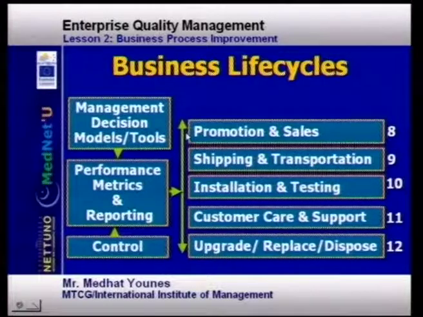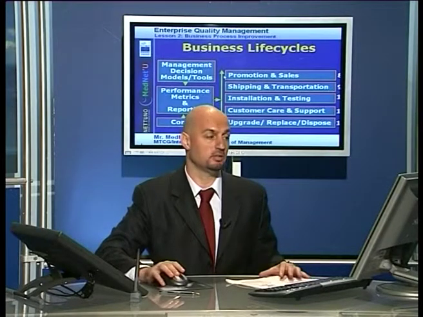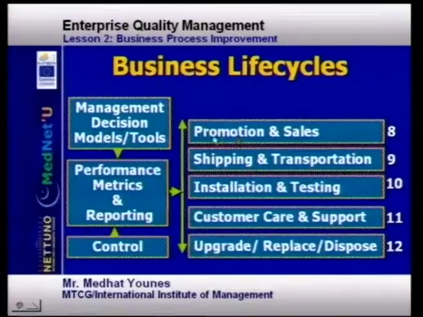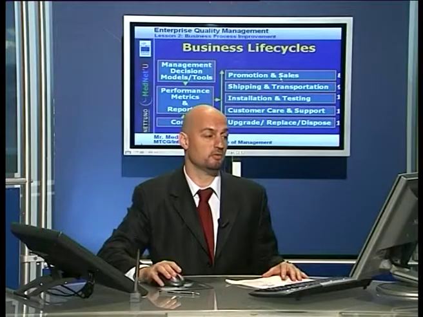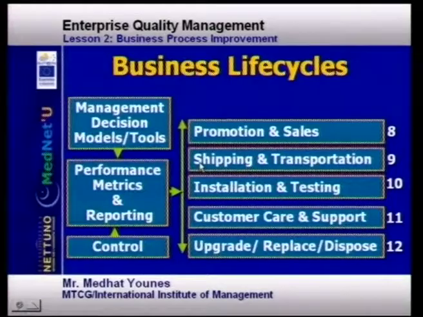Now that they have the infrastructure ready within the market and the end devices available, they would launch their advertising and promotion campaign, and they will go through their sales process. The customers order the service and the cell phones. The service is provisioned within the infrastructure, and the cell phones are shipped and transported to the customers.